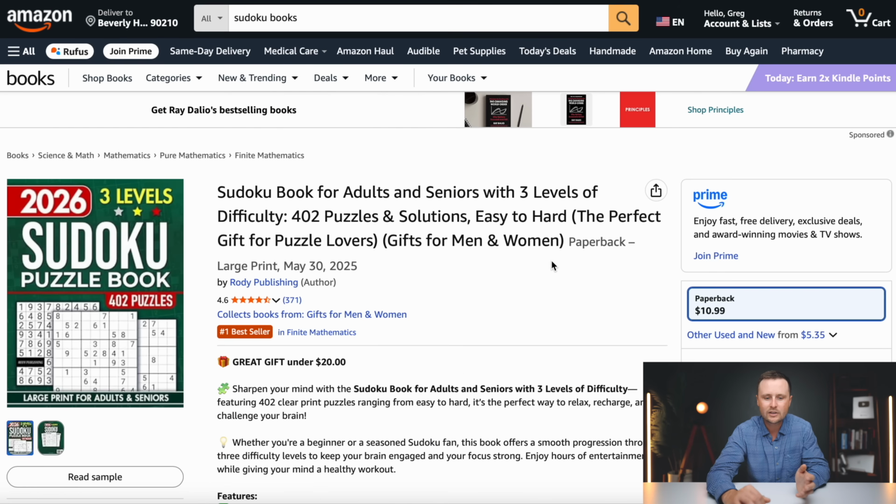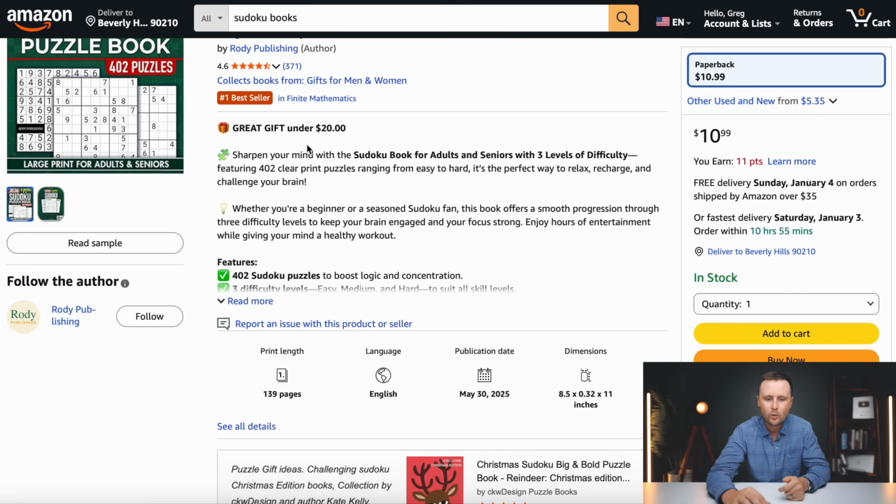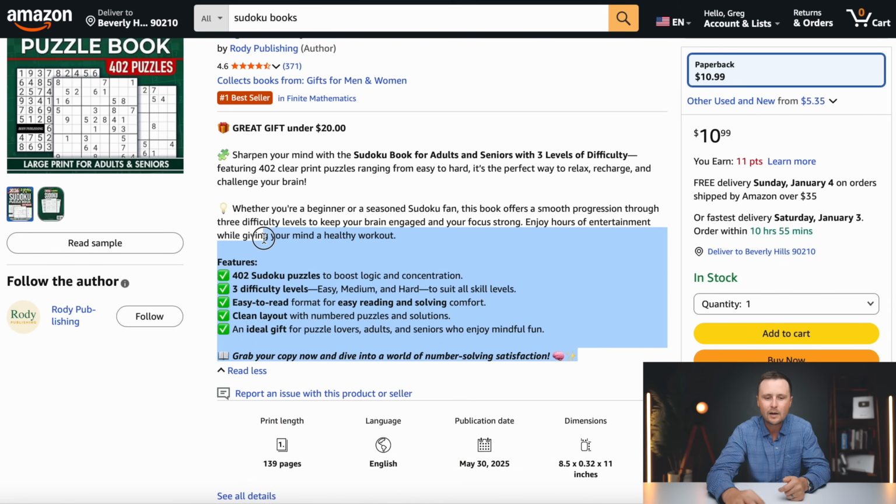for. And I'm just going to use this one for example, and then click on read more of their description right here. And you can actually copy their entire description. I can tell just looking at it, this description was made on ChatGPT as well, but you could copy this and then go back over to ChatGPT.